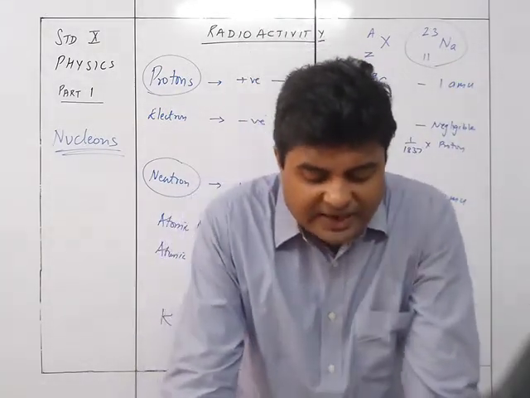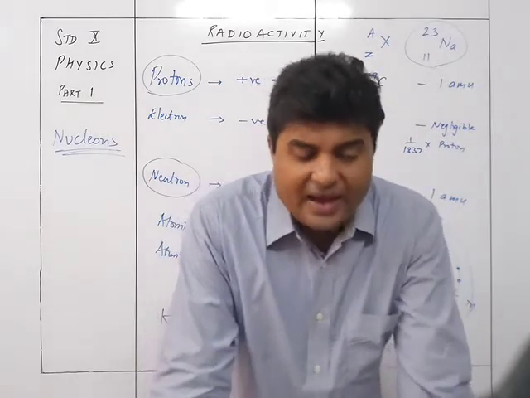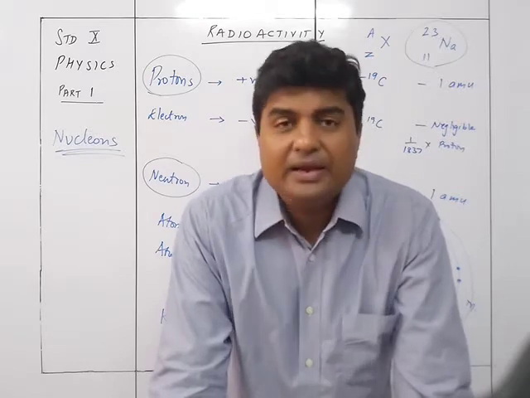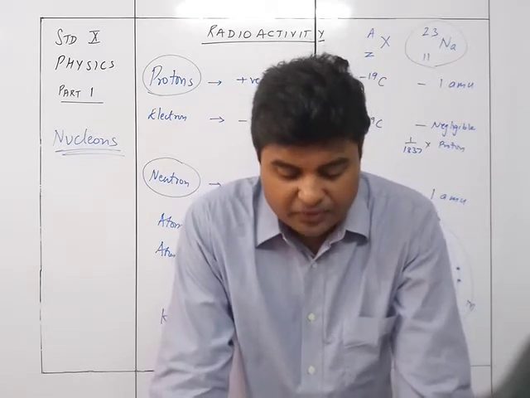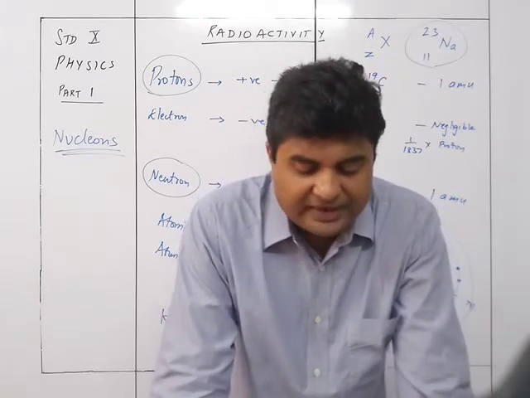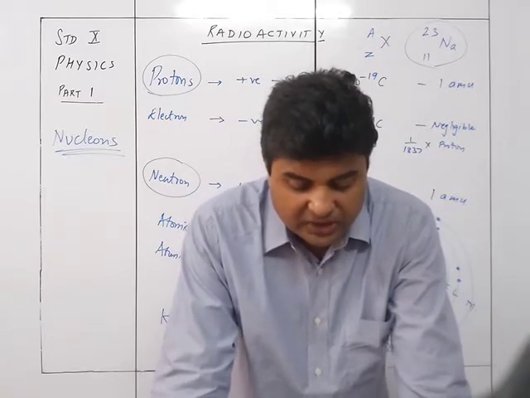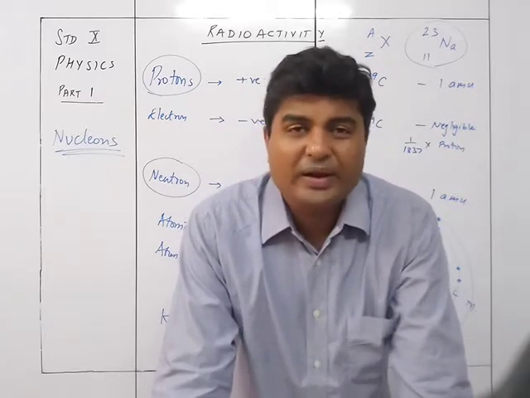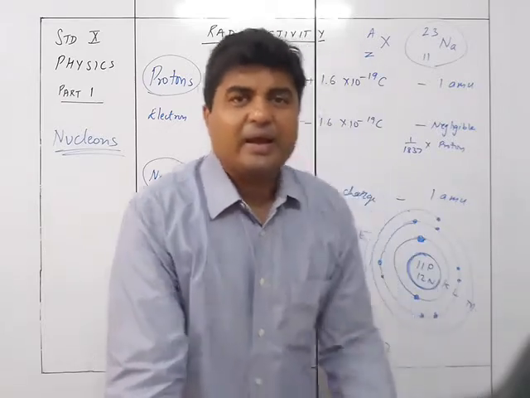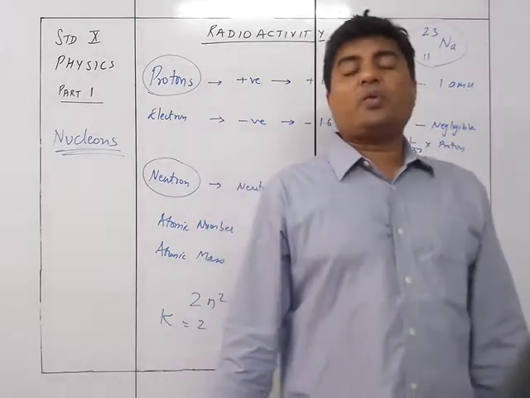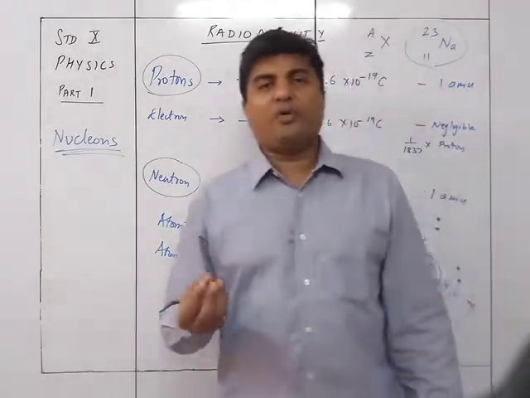A nuclear change requires much higher energy, of the order of a few mega electron volts, which is nearly 10 raised to 6 times the energy required for a chemical change, which is of the order of a few electron volts. So you can see, when an electron needs to move from here to another atom, it requires a very small amount of energy.